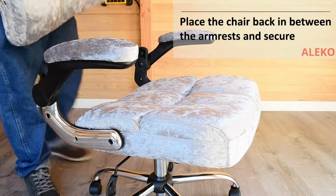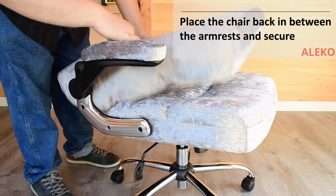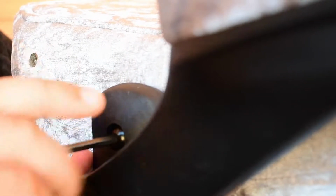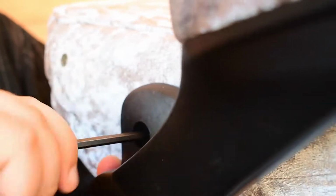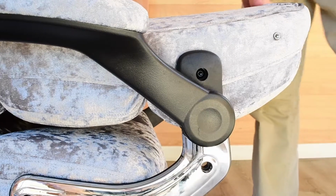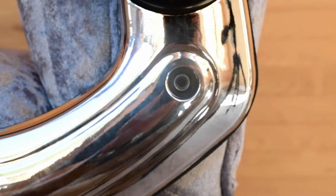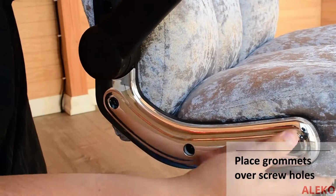Place the chair back in between the armrests, lining up the screw holes and secure with provided screws. Place grommet covers into the screw holes and enjoy!